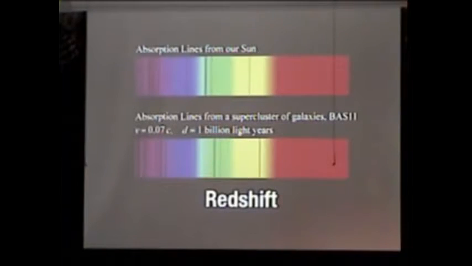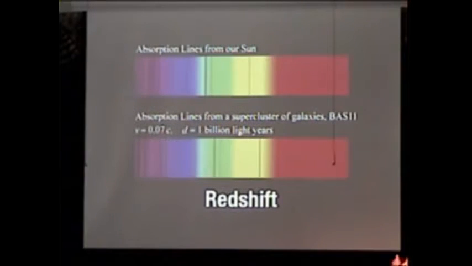So why are we getting into this? Well, because we have the sun as a reference point. The sun is a stable distance from the Earth. The Earth's orbit isn't perfectly circular, but we can compensate for that. When we look at faraway objects, though, and measure their light, it's a little bit different. Notice how there's a similar pattern of what are called absorption lines, but they're shifted as a group over in this direction, toward the red. As you might guess by the name, that's called redshift.